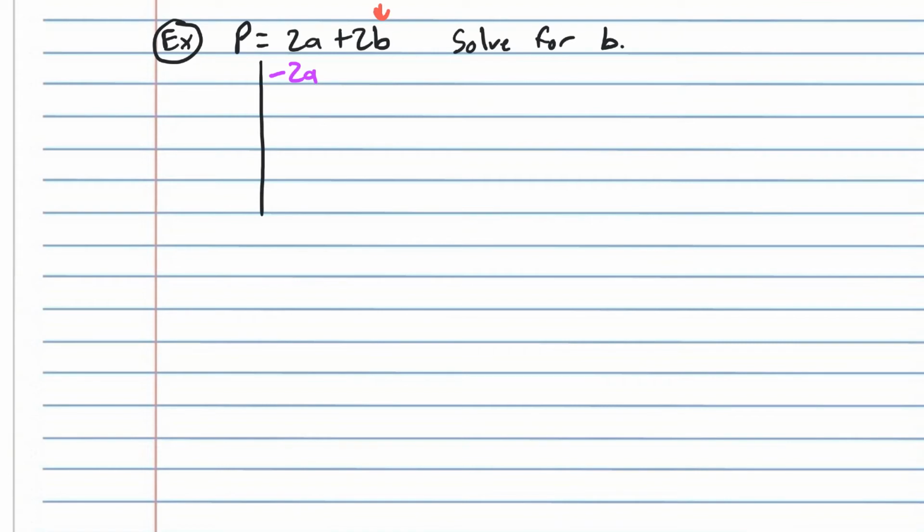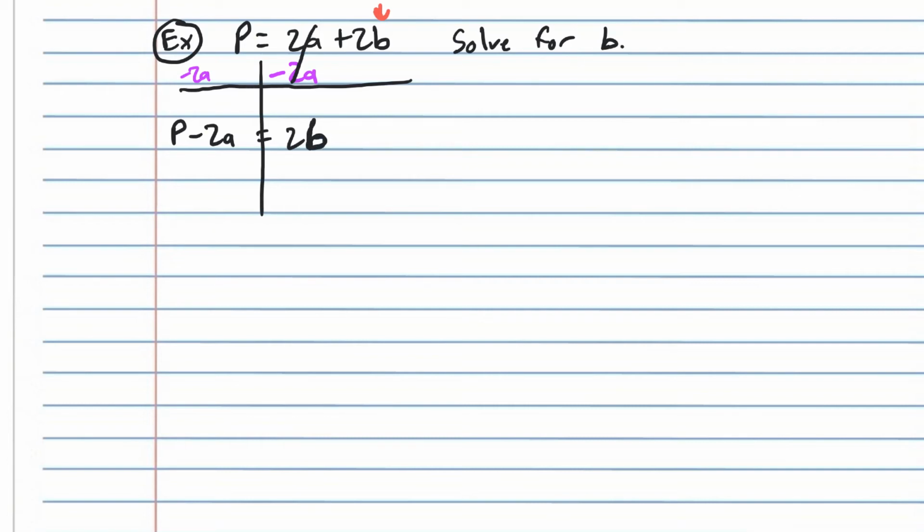So what we're going to do is subtract it. Whatever you do to one side, do to both. But because there's no a's on the left-hand side, I'm just going to write it off to the side over here, because I can't combine p's and a's. They don't go together. Okay, so line across, so these are gone. We still have 2b. On the left-hand side, we can't combine these things, so we're just going to write them out next to each other: p minus 2a. This is a b, and it looks like a 6.